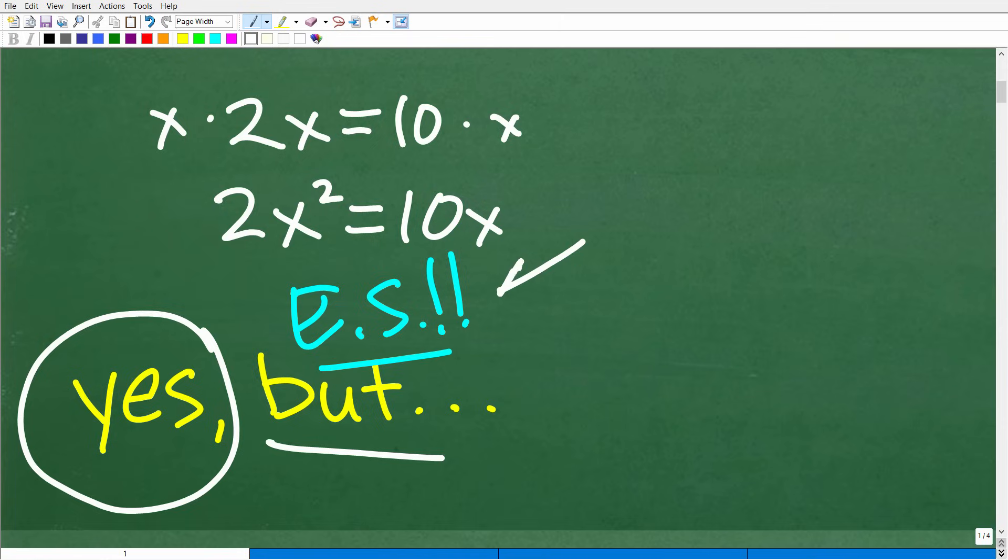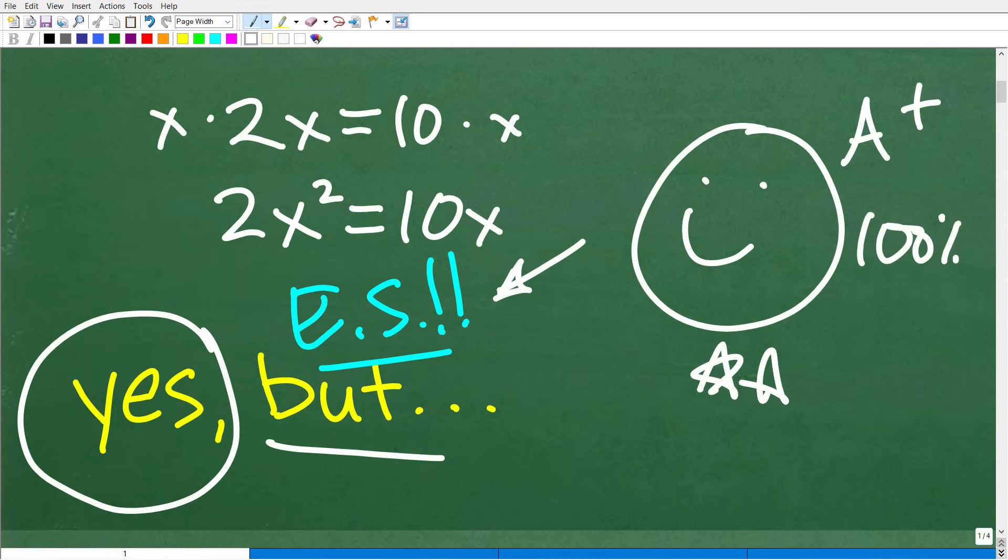Now, if you got this answer completely right, well, that is very impressive indeed. Matter of fact, I wanna go ahead and celebrate your algebra knowledge success by giving you a nice little happy face, an A plus, a 100% and multiple stars. So you can brag to your friends and family that indeed you are a professional certified expert in the area of recognizing where you may have extraneous solutions in algebraic equations. Now, if you tell that to any of your friends or family, they're gonna be like, that's totally boring. And you know what, enjoy your algebra. I'm going back to my Netflix show. But in all seriousness, if you got this right, that's fantastic.